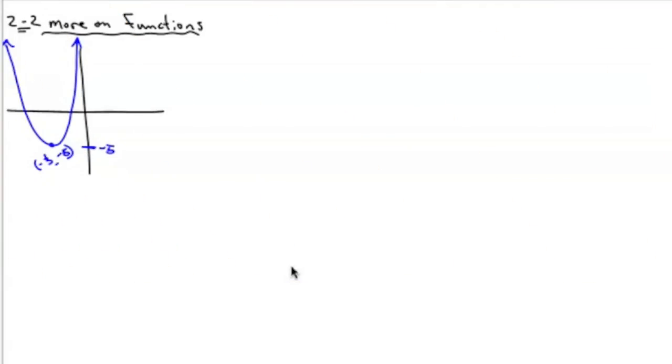-5 on this graph is also known as the absolute minimum because it is the smallest point of the entire graph. No point on this graph will get any smaller than that one. It's an extremely important point, especially for business people. Minimize costs and all that other fun stuff.